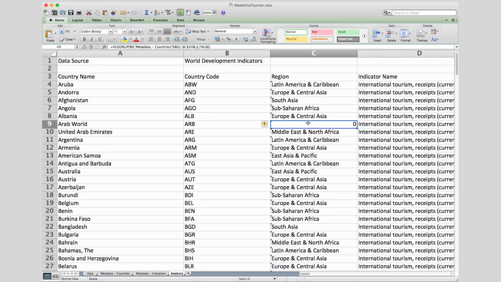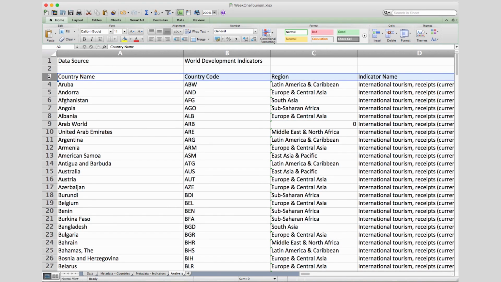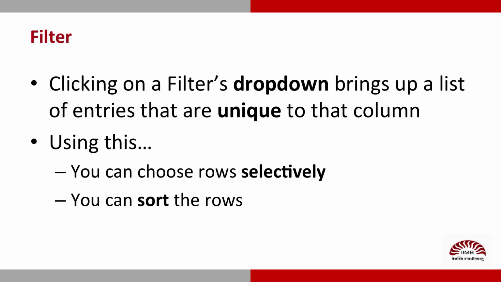What I'm going to do now is to bunch up all of these funny rows that I was talking about, and for that I will use a filter. Watch me do this. So I have a header row. I'm going to highlight it with some convenient color like yellow. For all of these rows, I'm going to apply a filter using this funnel button over here. I have this filter over the region.